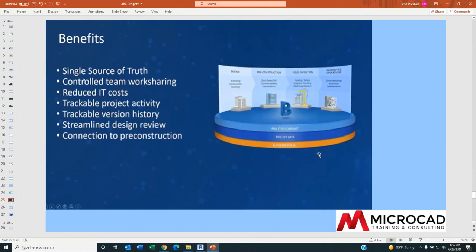And to make that startup easier, MicroCAD provides services to help our customers' initial project with Autodesk Construction Cloud, and we will support you in every phase of the project so you can reap the benefits. Improved communication, guaranteed latest version, project management capabilities, statuses and packages, issue management, auditability, and it's all part of the overall cycle of design, plan, build, operate that Autodesk is addressing.